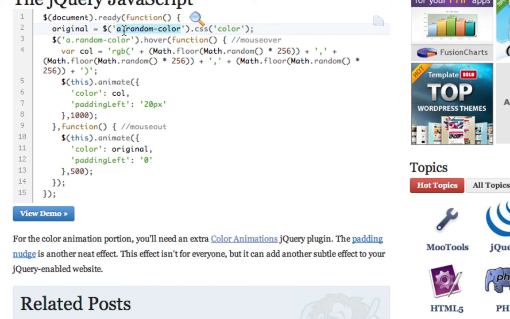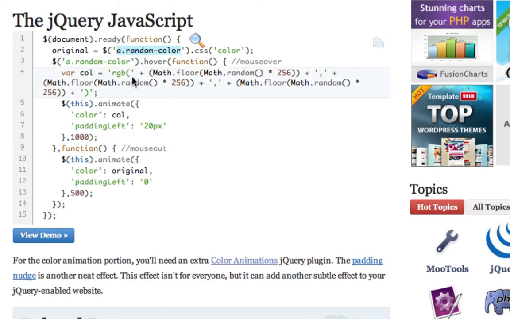Once you've got it to work, you'll notice that it kind of goes over to the left every time you do it, and it pushes everything around. That's because this animation queue is telling it to do some stuff. You could add whatever you like to the animation queue, and you could certainly change this, because this is what's creating that padding left effect. You could change this to padding top.